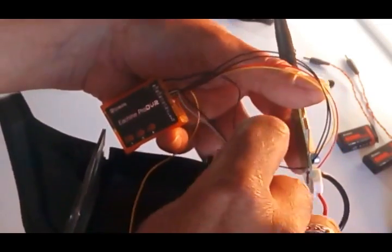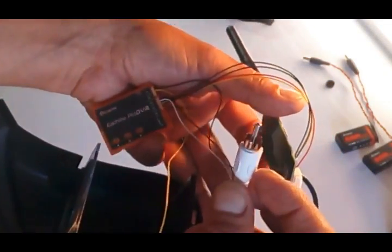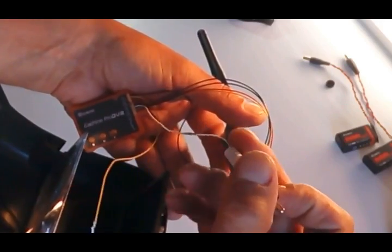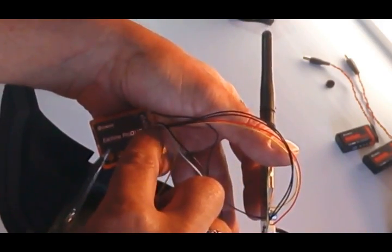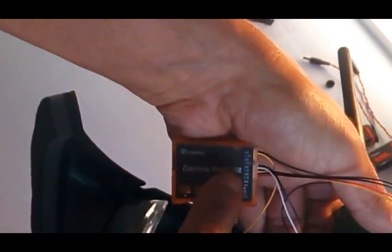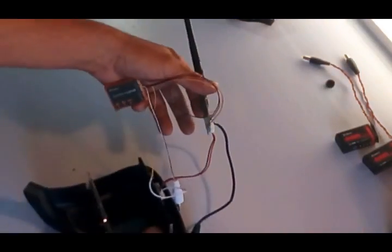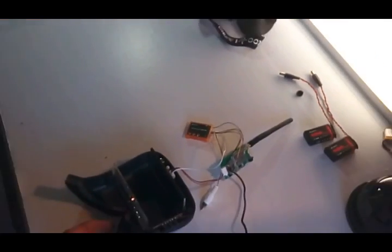And then, like I said, to have a mic plug so I can comment over my FPV videos, I grabbed this plug that came with the DVR and put on the ground and audio out on the bigger plug here. So now I'm only going to connect everything so you can see that it is working.